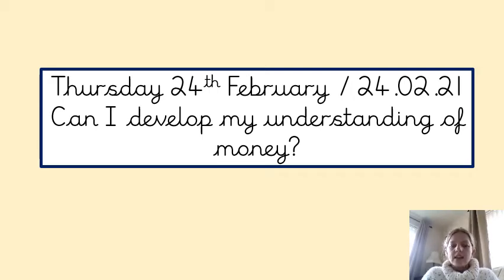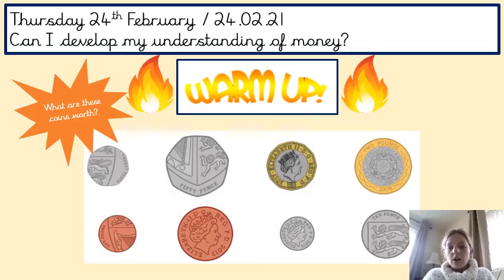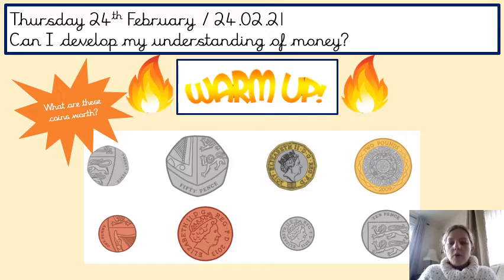So we are still looking at measurements. We're looking at money. Money is an example of a measurement. It's a measurement of a cost or the value of how much something is. So when we go into the shop, if something is worth £2.50, the value of that item would be £2.50, okay?